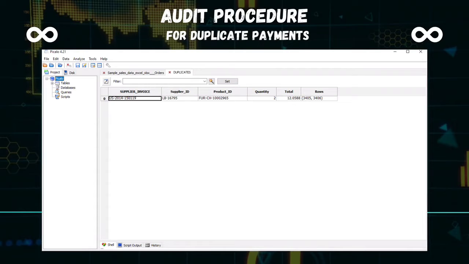quantity, and total. This duplicate payment may have an adverse effect on an organization's accounts payable processes if it is not detected in previous payments. This audit tool lays the groundwork for detecting double payment, which results in inaccurate records. It is critical that transactions are recorded correctly.